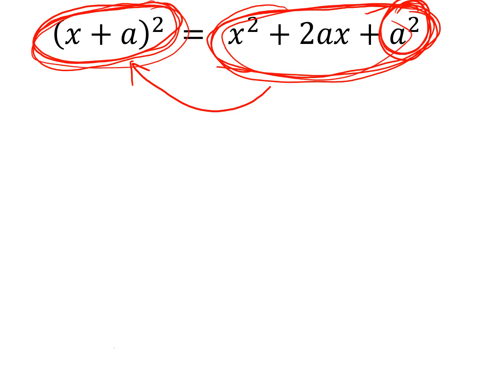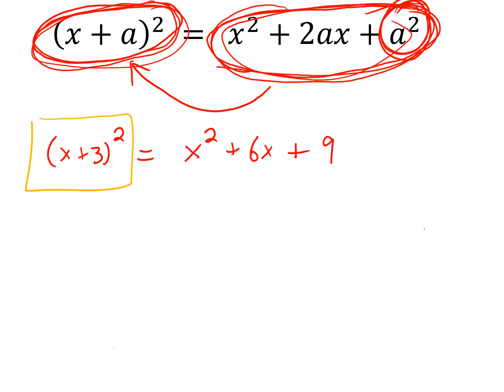Let me take a look at a quick example here. So let's just look at x plus 3 squared. If you multiply this out really fast, what do you get? Well, you get x squared. That's square the first term. The middle term, it's 2 times 3, which is 6 times x, so 6x plus, and then the last term, when you square the 3, you get 9. So you get that. So again, this is written as a square here, and this is multiplied out. So if I give you something like this, I want you to rewrite it as something squared. That's what completing the square means.